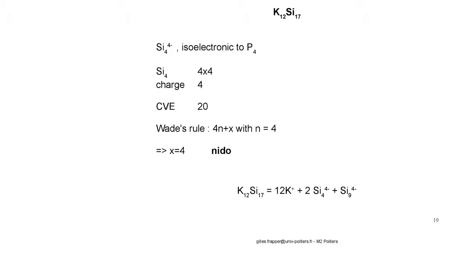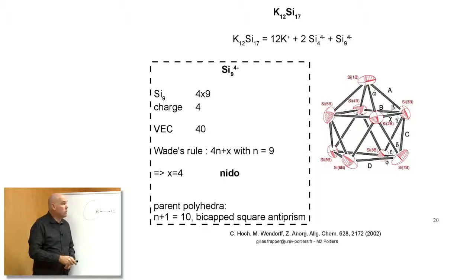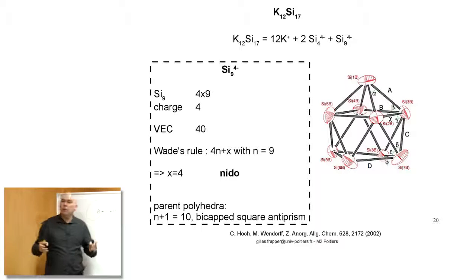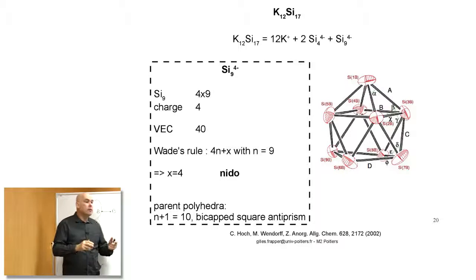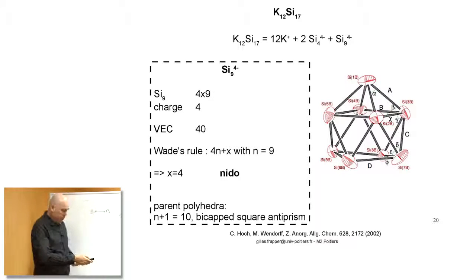So with 4 minus electrons. So let's go to this one, the Si9 4 minus, which looks like this. So why? Si9, you have 36 electrons, a charge of 4, so 40, a count of 40 electrons. So if you use the Wade rule, you should get x equal 4. So you should have a nido skeleton, okay? So the polyhedron, let's say the father or the mother, I don't care, contains 9 plus 1 atoms, okay? So 10. And for 10, you see the 10th one is here. And I remove it and I get this polyhedron.